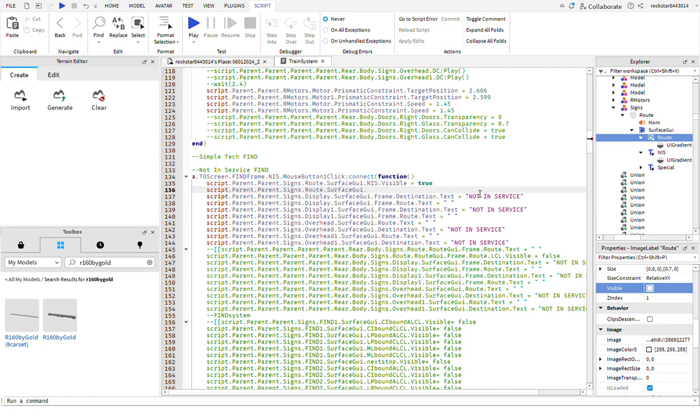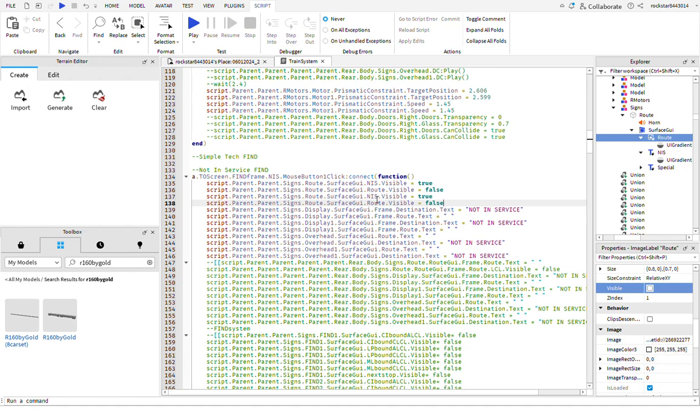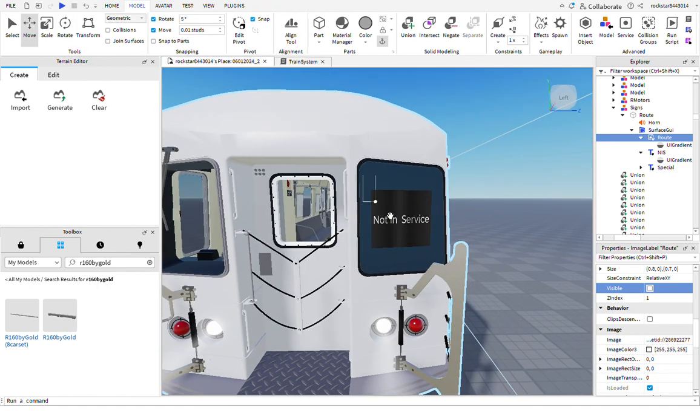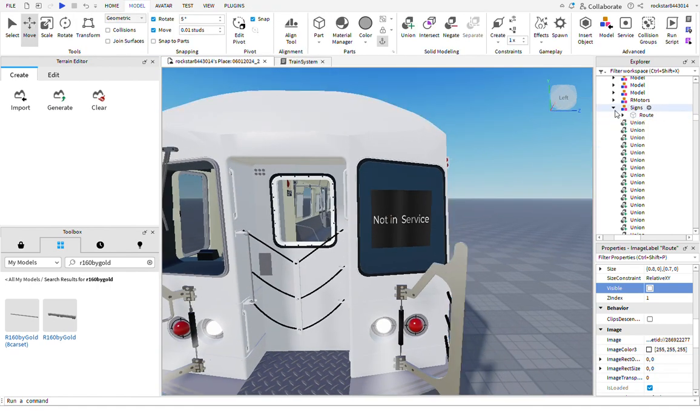Surface GUI, we also want, now if we have special up there, we want it false as well. So we have that. I'm gonna delete this.